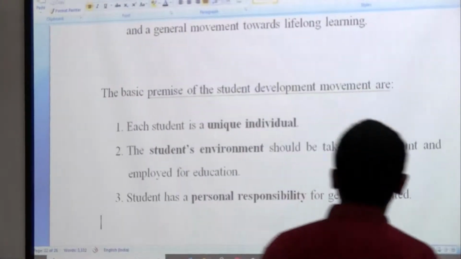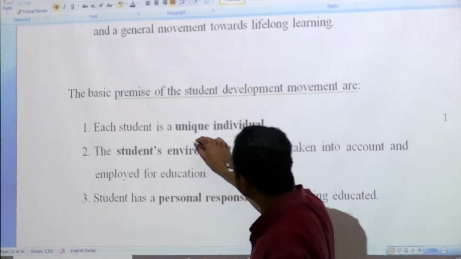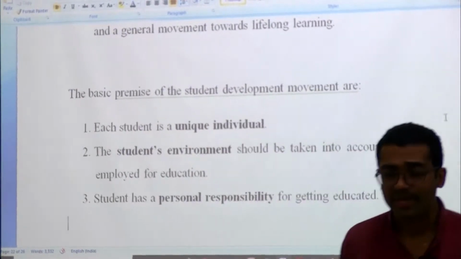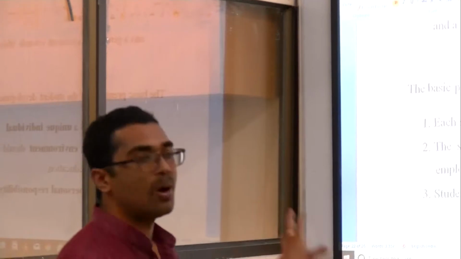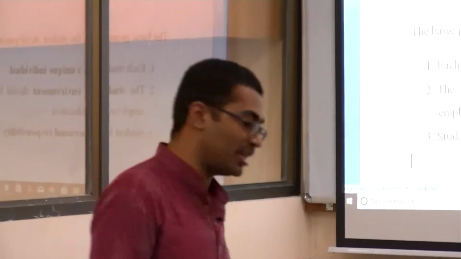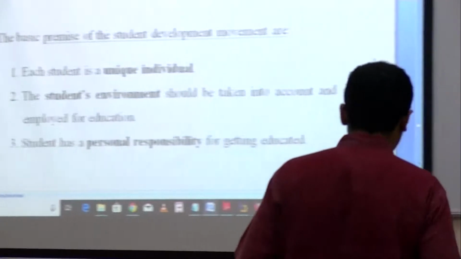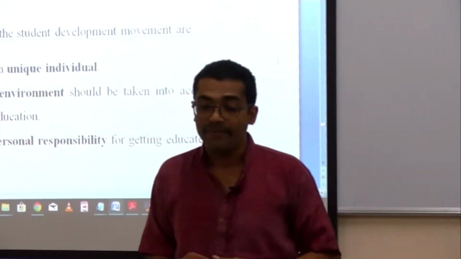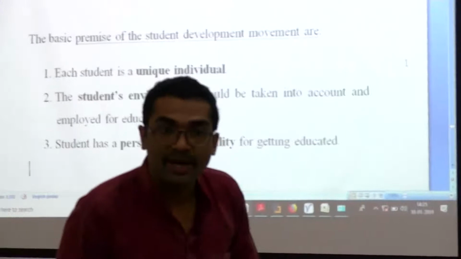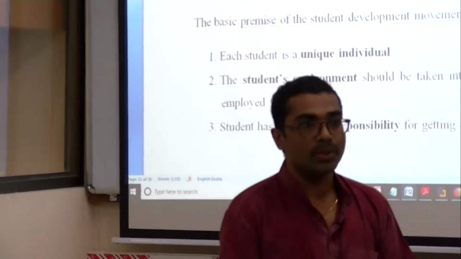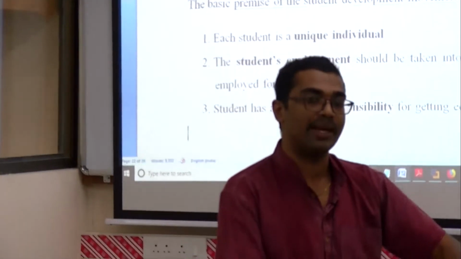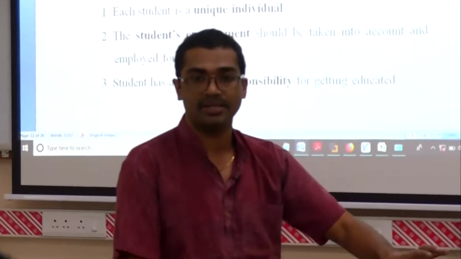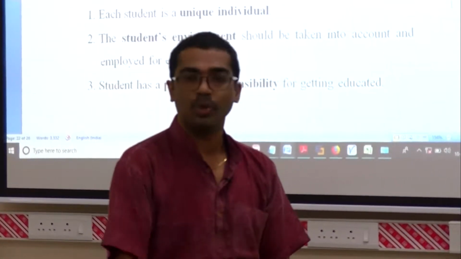Okay, and then the other thing that we discussed was some of these principles. Now these are the axiomatic foundations of the student development movement. The first one being that each student is a unique individual. So it is at some level ethically wrong to compare two students with respect to one another, and this results in a great many paradoxes. The obvious paradox being that we very often use a norm referenced evaluative mechanism. So typically in my courses, for instance, I try to use a combination of ipsative evaluative mechanism and criterion referenced evaluative mechanism in order to by and large overcome that.